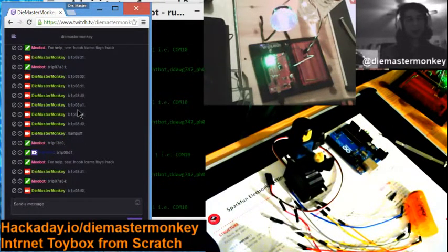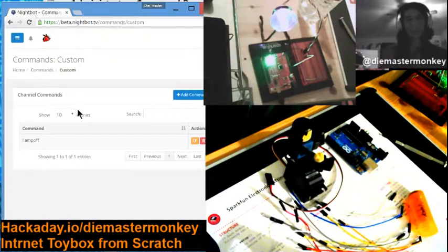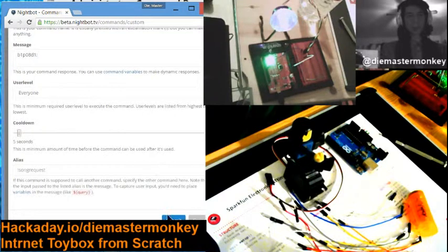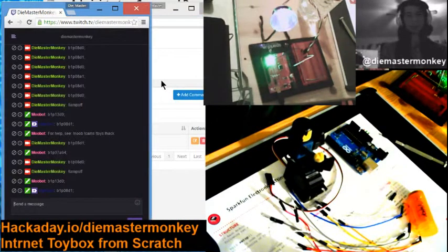On again. And then do. The weird thing is, there's actually two of them. The Moobot also has a lamp off command. And this is kind of weird. I'm going to change this now. Nightbot version. The Nightbot, I'm going to change it to light off. Nightbot versions will be light off and light on. There's a minimum 5-second cooldown. I happen to know about that.